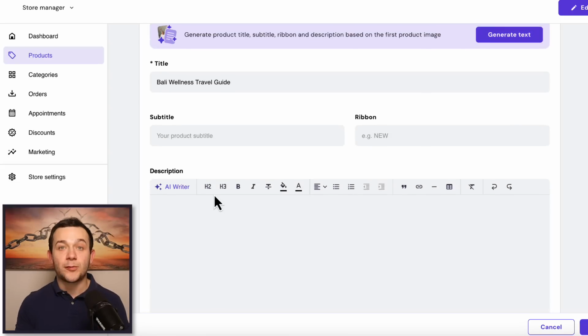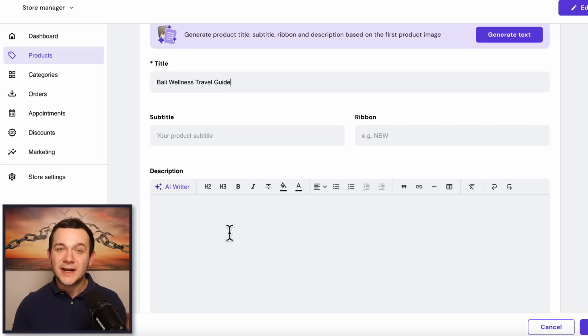Now this part is one of the most important parts of the tutorial. The title and description and the subtitle that we give our digital travel guide is actually going to have a massive impact on the amount of these digital downloads that we're going to generate. I'm going to explain more on this in a second, and I'm going to show you how we can actually maximize the amount of those digital downloads by incorporating certain keywords within that title and within that description.